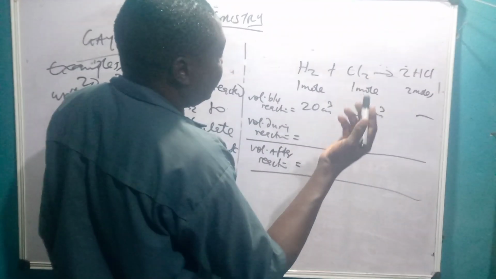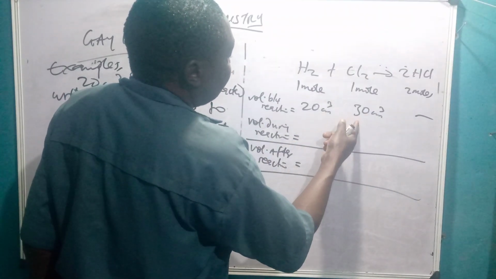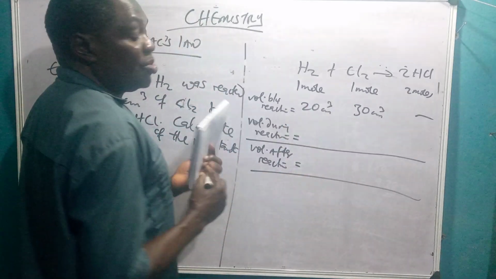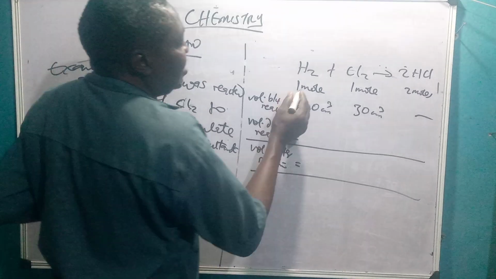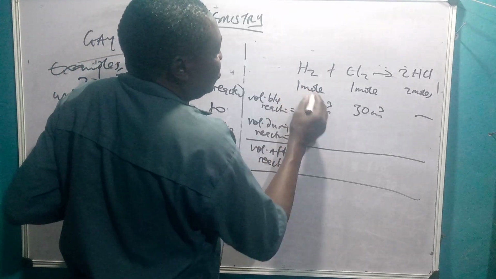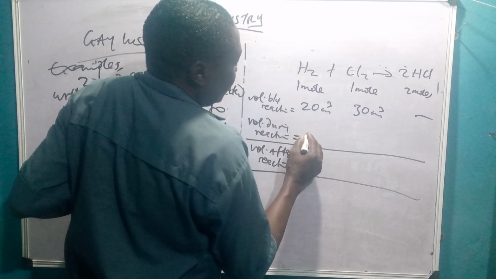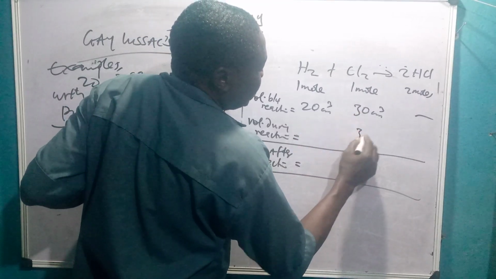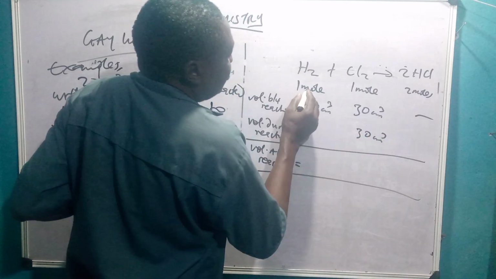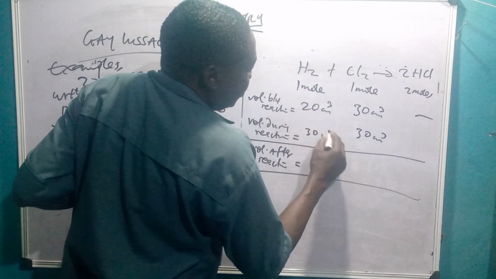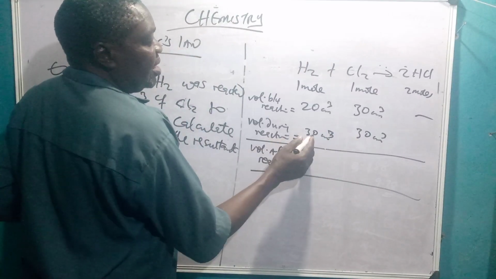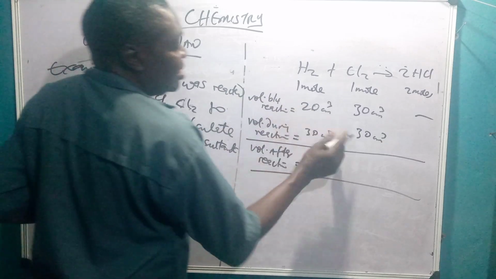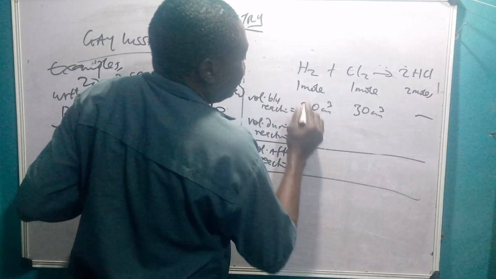You just use your initiative. Let's use this side. You try one side before you go to the other side. When it was 1 mole, it was 30. When it was 1 mole again, it was 30. So you can see that the volume during the reaction is bigger than the reactant they gave you. So this can't work. You know that this side will not work. So use this other side.